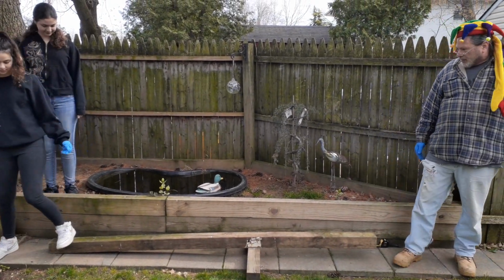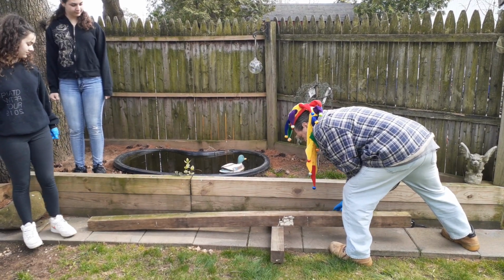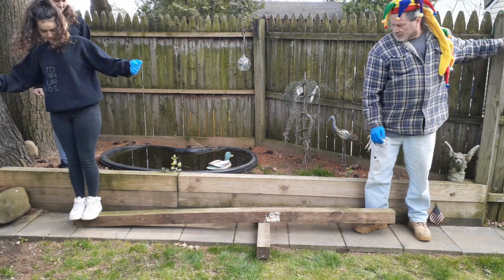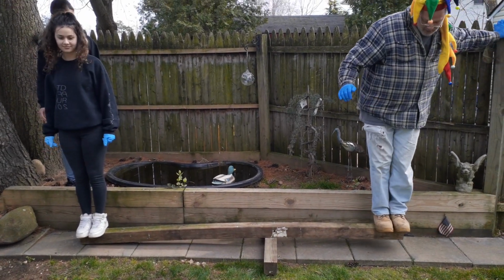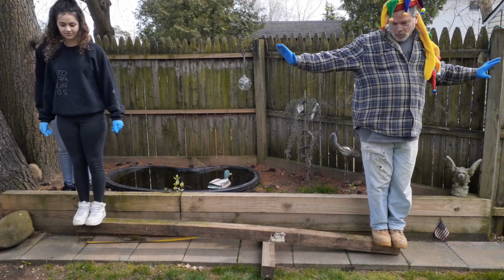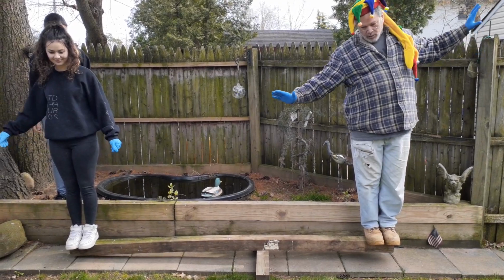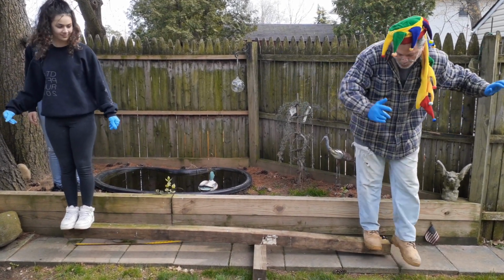Okay, and you know what, let's try and get that balance point again. That's about it, you step on. Okay. Be careful. And we should balance just about now. The amazing power of work equals force times distance. Whoa.